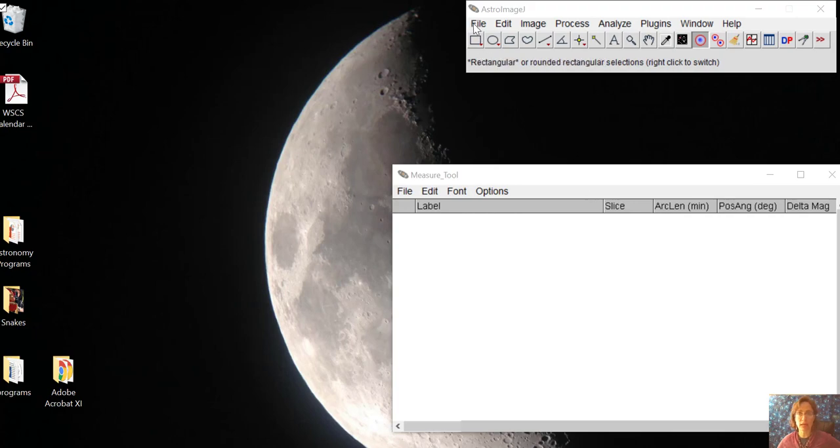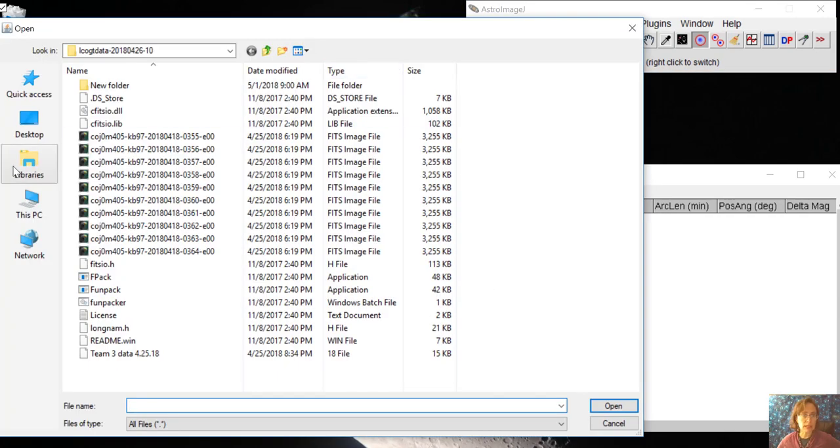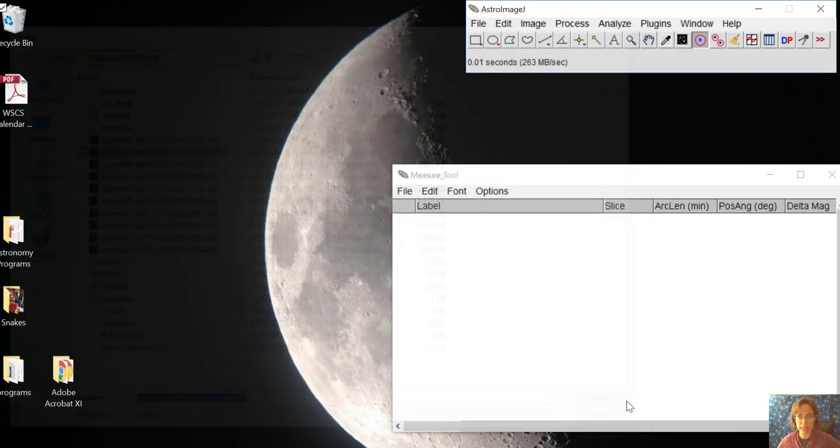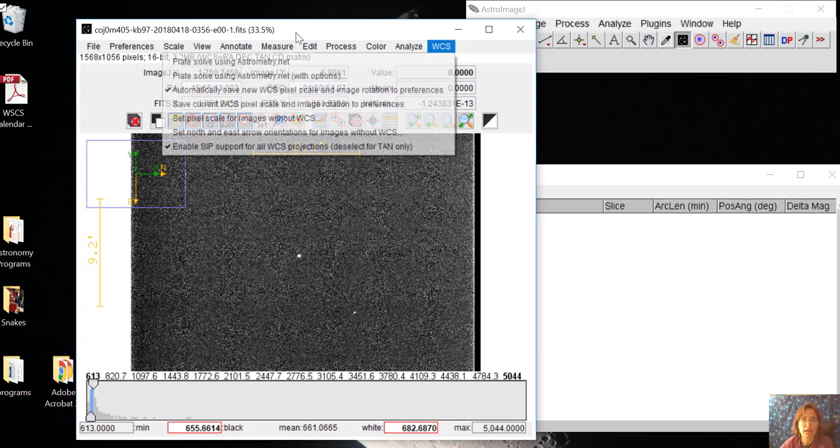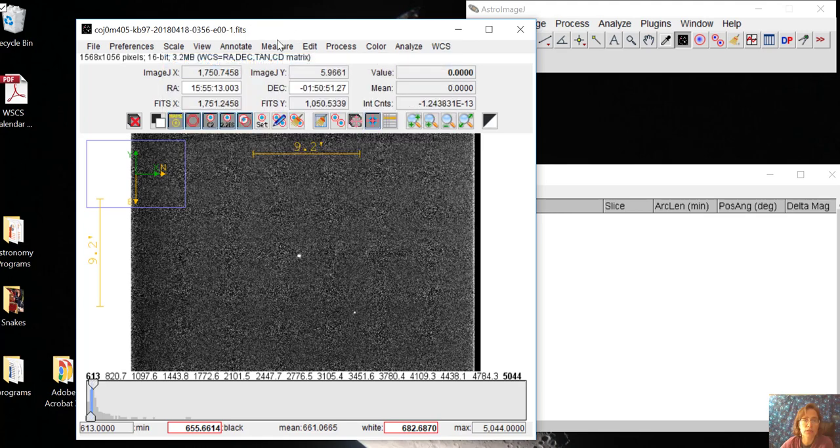Okay, now I'm going to show you how I plate solve, which means I'm going to go to the second image, which I don't believe had been plate solved already. This means we're going to put it into a program that tries to look at the stars that are in here and figure out exactly where in the sky this is, so it gives us accurate measurements of where everything is. Plate solve using astrometry.net, so I already have an account there. It's free, and you go get your number and you can put it in this program, but it's finding some stars, and now it's matching this to a pattern on the sky. So it sometimes takes a few minutes, sometimes it doesn't work if it doesn't have enough stars. I suspect this will work.